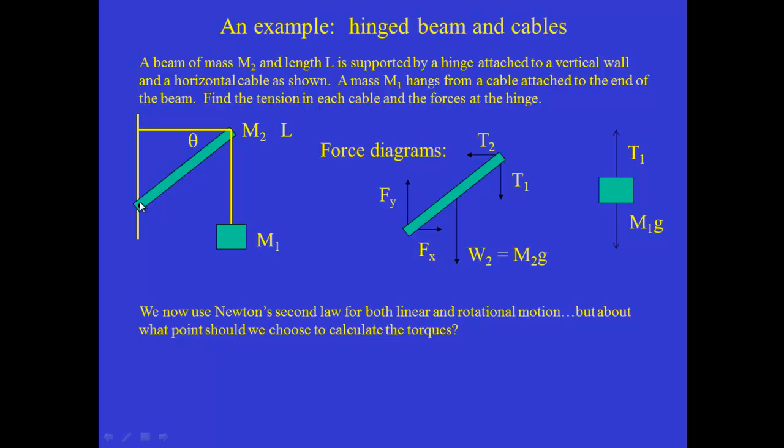We could put it at the bottom left-hand side of the beam, where the little hinge dot is, or we could put it at the center, or we could put it at the upper right-hand side, or anywhere in the problem, so long as we write down the condition that the sum of the torques is equal to 0. So I'll show how to solve this problem with a particular choice for the rotation axis that gives rise to the torque calculation in just a minute.